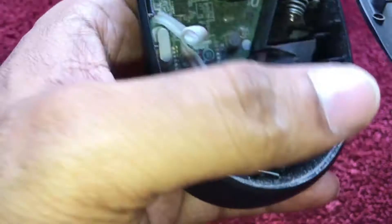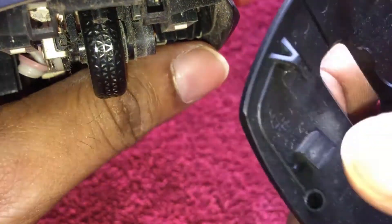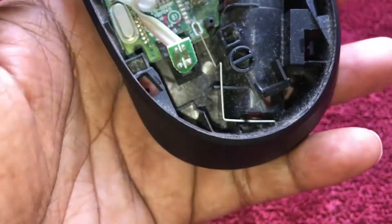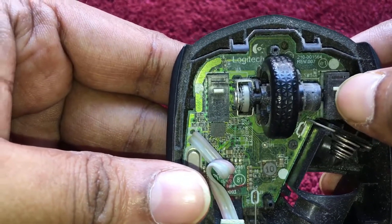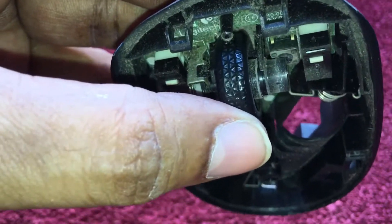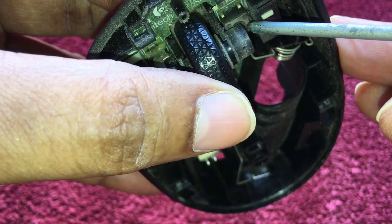It has come out. We can see two hanger notches here which hold the flap from the backside of the mouse. You can see there are two grooves where these hangers go in. These are the inner parts — this is the rotating wheel, this is the rotary switch, and these are the clickers. The rotating wheel is connected with the rotary switch, and this is the wheel push button.